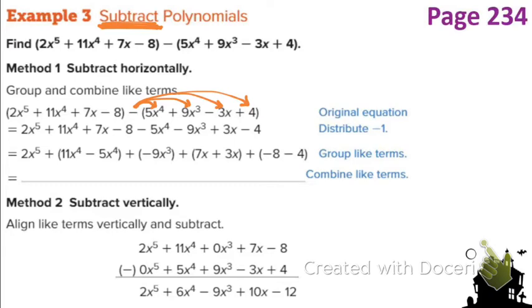So what happens when I distribute a negative to 5x to the 4th? Yep, I get a negative or a minus 5x to the 4th. When I distribute that negative to 9x cubed, I get minus 9x cubed. Why is this next one a plus? Negative distributed to a negative. It started off as a negative, and then when I distribute another negative to it, that gives me that positive. And then when I distribute to the 4, I get a minus 4. Are you good with that, Jaden? Okay.